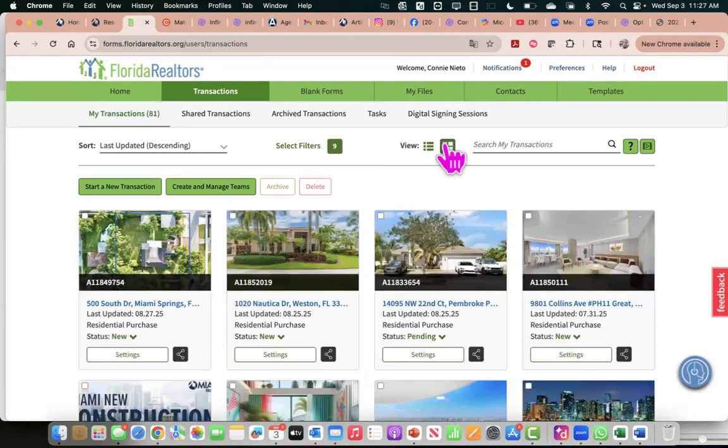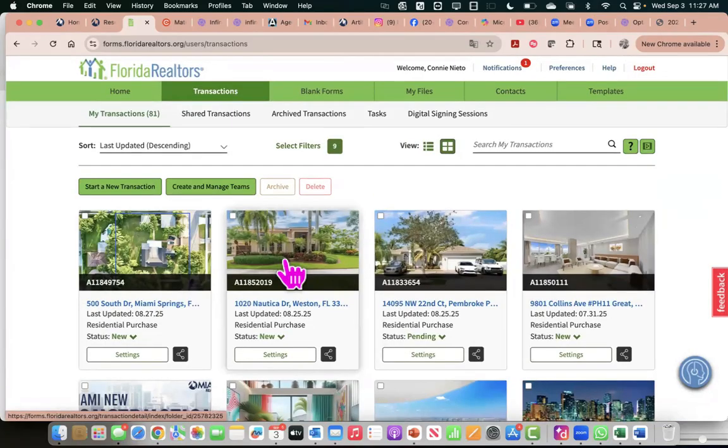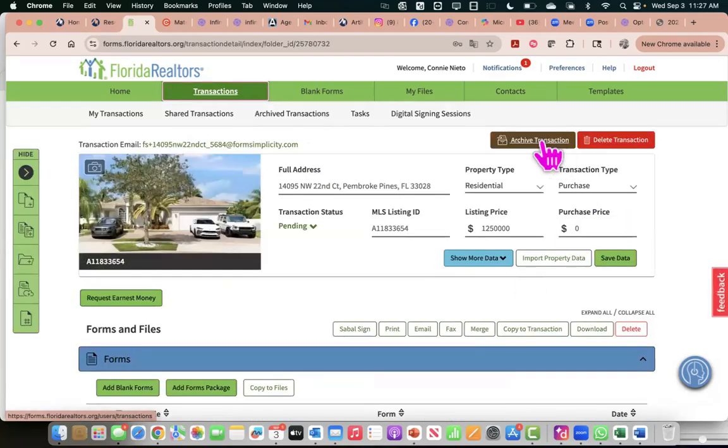One of the biggest concerns lately is, honey, I come in and I see everything I've ever done. You need to remember that you can archive. What that means is I don't want to come in and see 37 things when I'm only working on 3. So when I finish or I'm done with a file or it's closed or it's rented, whatever it is, I need to remember that I can click into here, right? And I can archive. Since this is a virtual component, it's like if you took the file, opened the filing cabinet, put it inside and closed it. It's over there, not on my virtual desk.